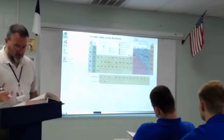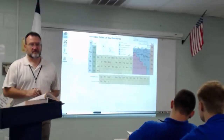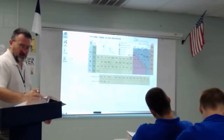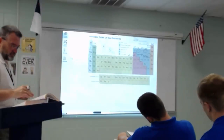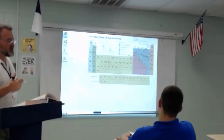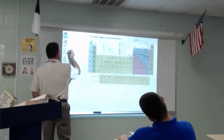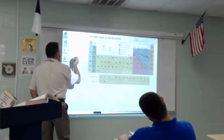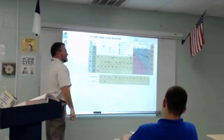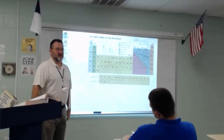When the electron goes over to chlorine, it's no longer sodium's electron, it's now the chloride's electron. So an ion is an atom that has gained or lost an electron, and that gives it an electrical charge. A cation and an anion. Those definitions are in your book. The cation is the positively charged. So sodium becomes a +1. It's technically a sodium cation. And the negatively charged becomes an anion. Two different ways to designate the ions. I could say it's a sodium ion. Yes, it is. It's also a sodium cation.